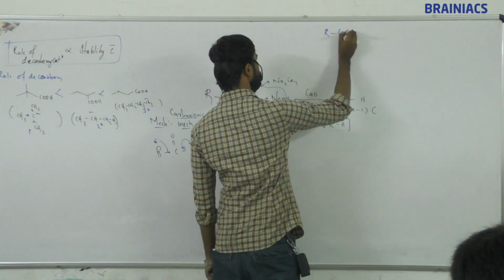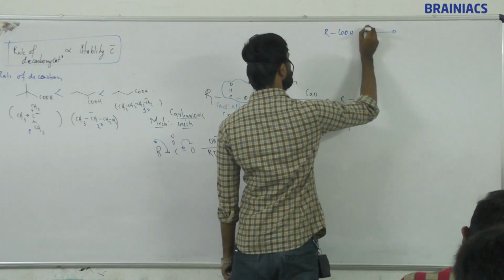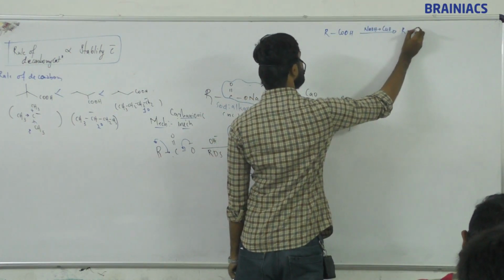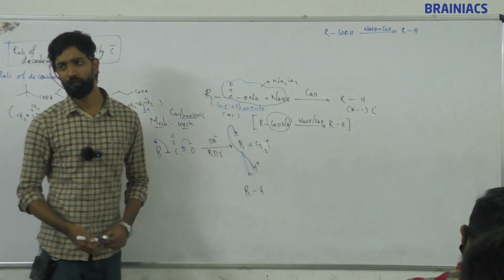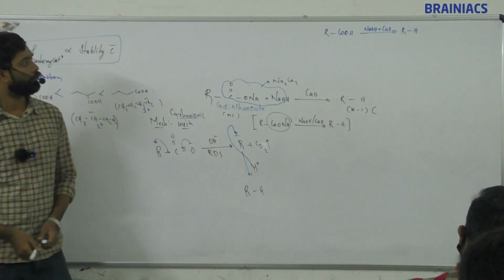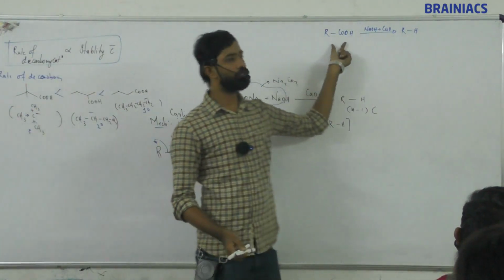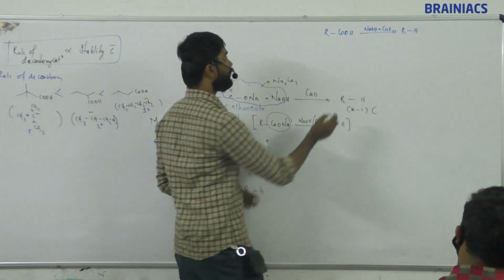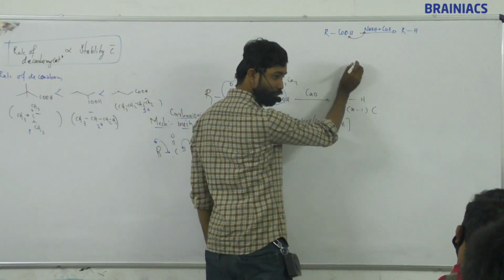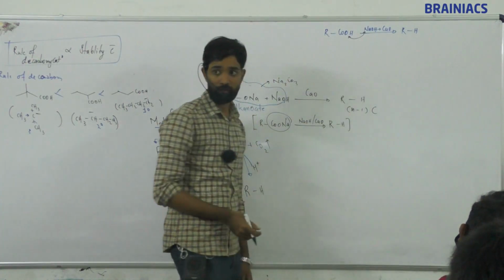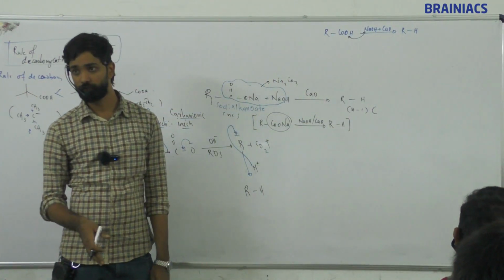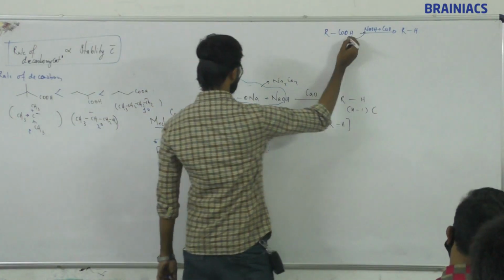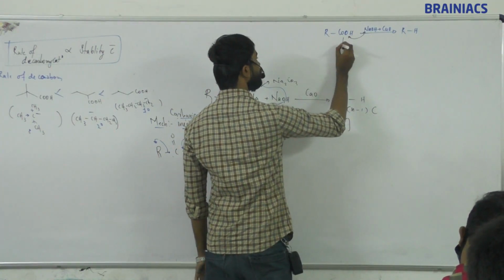Listen, this is enough: RCOOH plus NaOH plus CaO is enough for making RH. No need of RCOONa. Why? From RCOOH itself, you obtain the product RH. There may be a chance for the reaction of RCOOH with the NaOH. Carboxylic acid can readily react with NaOH, but alcohol cannot react with NaOH. Phenol can.